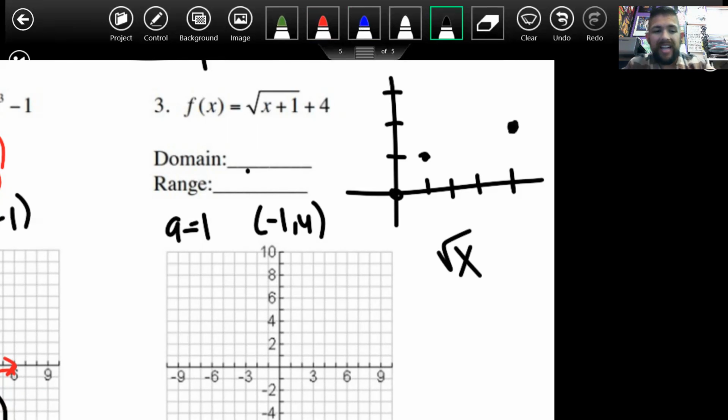And that changes when you have the a. Let's say a is equal to 2, and we had to graph this. This is the original. If we graph this with an a value, we'd still be at 0, since 0 squared is still 0. When we go over 1, what's 1 times 2? It's going to be 2. That's the next point. Then the square root of 4 is 2, so 2 times 2 is going to be 4. So it's going to get wider this way.